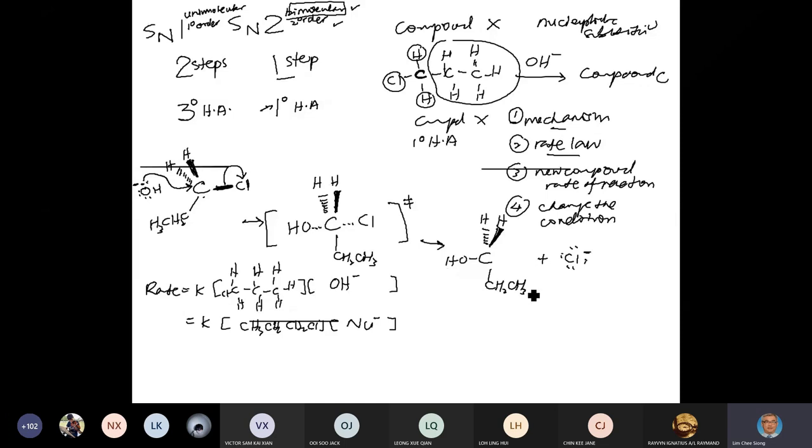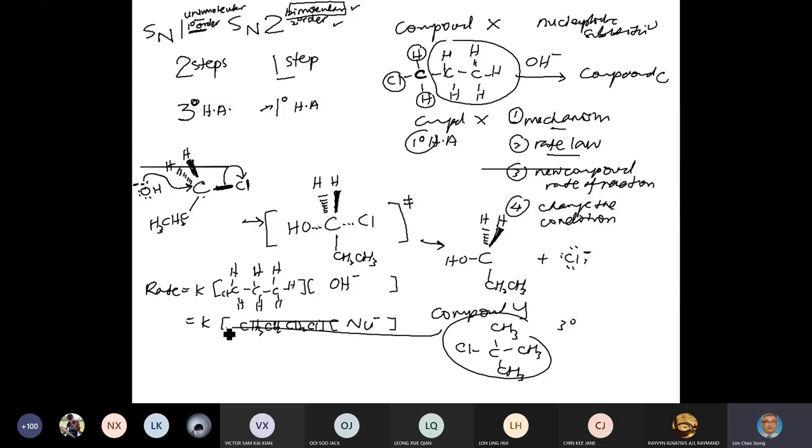Next, the question will ask you about this. Let's say this compound X will change to compound Y. And this is the compound Y. You are asked about this compound. Then once again, the question is still asking how you recognize the type of haloalkane. So what's the difference? This is primary. Then this is tertiary. And this tertiary refers to here, tertiary, two-step, and first-order unimolecular.